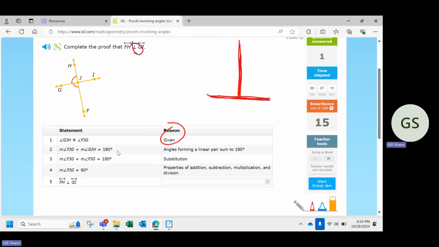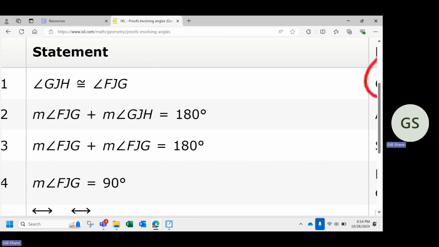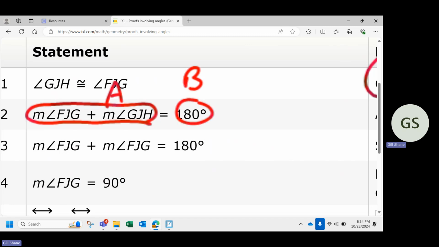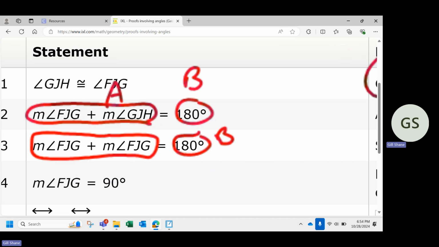Let's see. The fact that they kind of already filled all of these in, this one I could see you mistaking for the transitive property later down here. Actually, let's go over why that's not transitive property. So if I label this right here A, the reason I'm testing it is because this 180 is repeated. That would be B. So again, that would be B again, and this would have to be C if it were the transitive property.